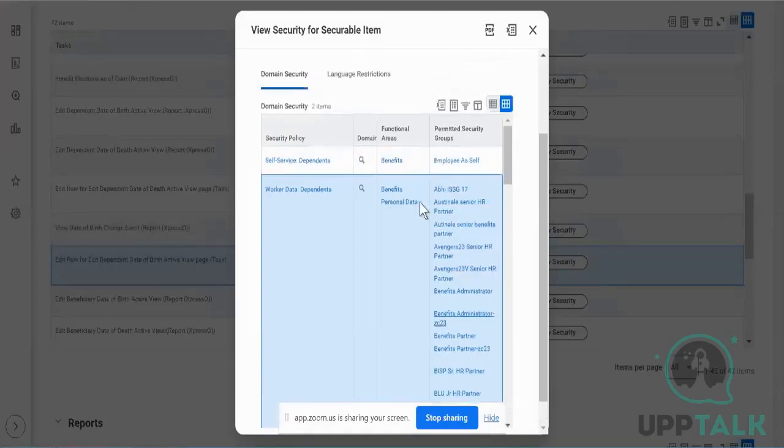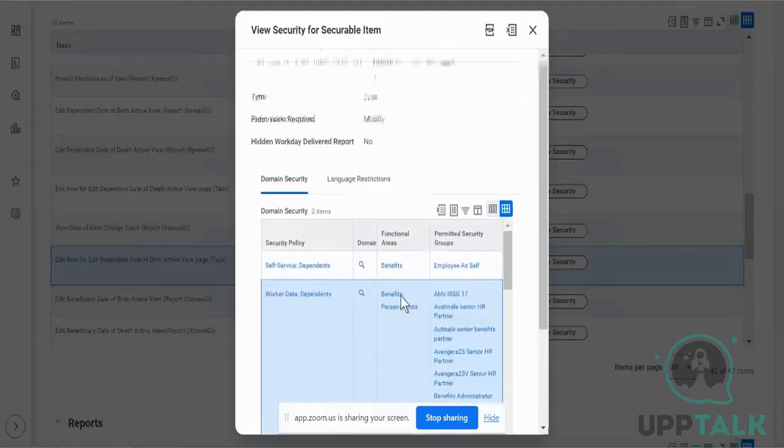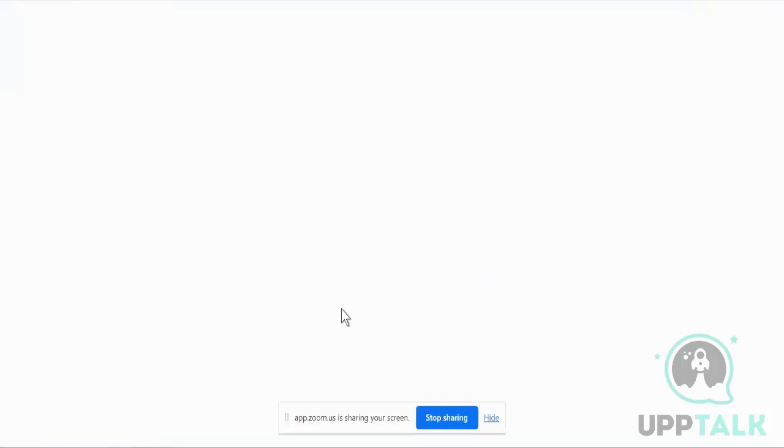And if tomorrow you come across an issue where people say that you are not able to edit the dependent information or the dependent date of birth information of a worker's dependent, this is the domain and the security policy that I would be looking at. I just have to click over here, right click, and go to this particular domain. And if I want to make some changes, I will go and make changes over there.